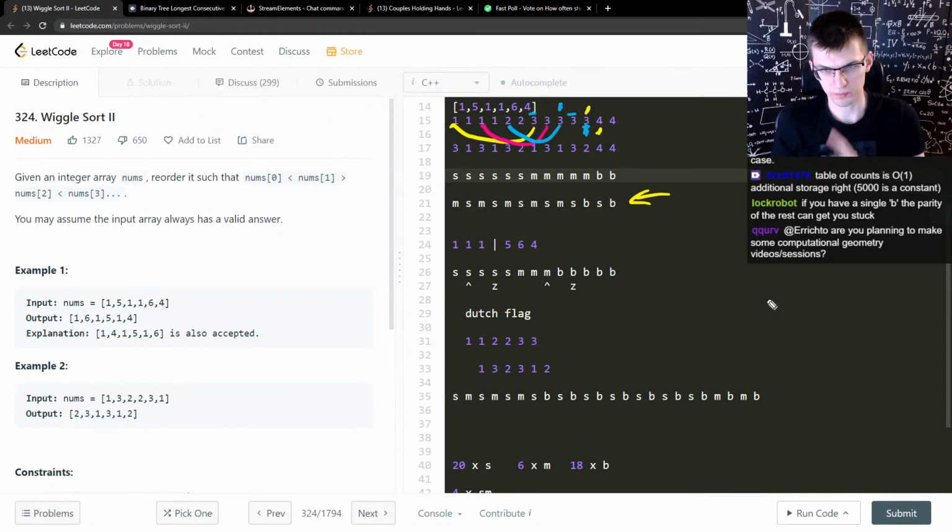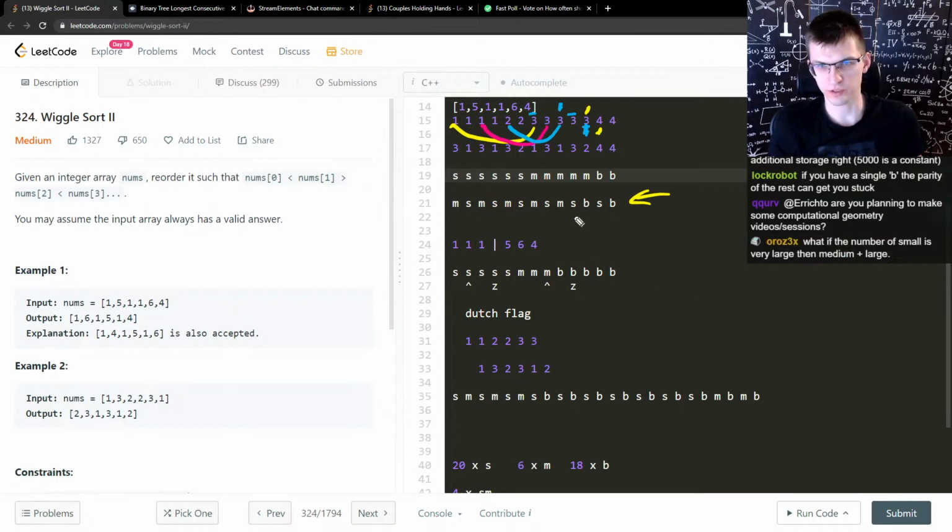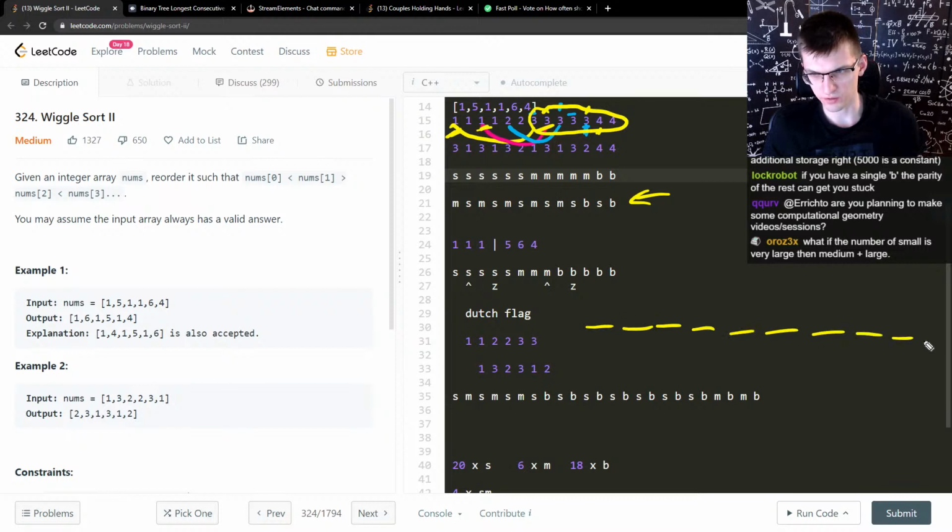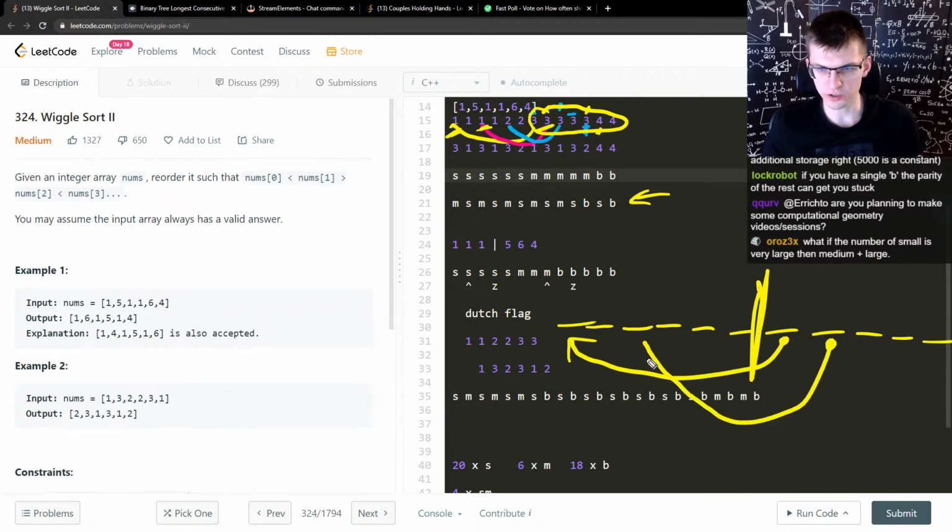Right, so now apparently what we need is to, at least in this array, iterate over the second half and put the first element of the second half on the very first position, the second element on the third position, and so on. More clear drawing. If the split is here, we take this first element and put it here on the first position. Second element, put on the third position. Third, fifth position.